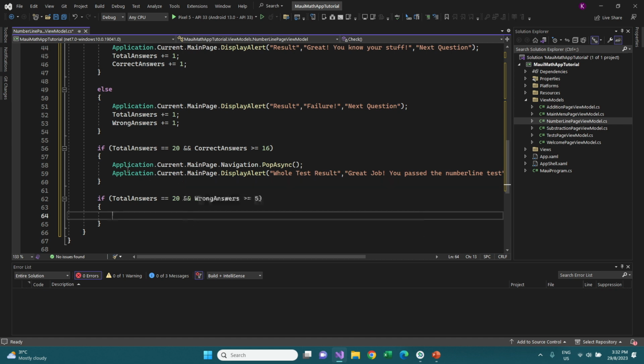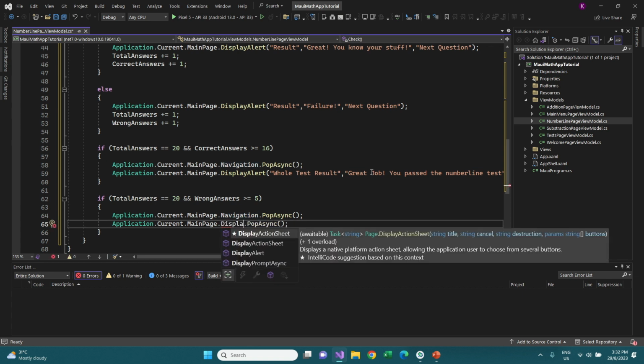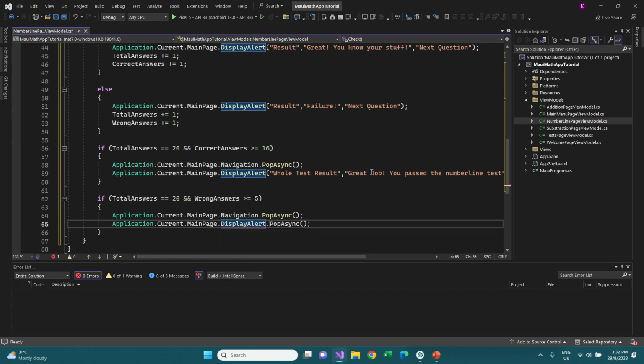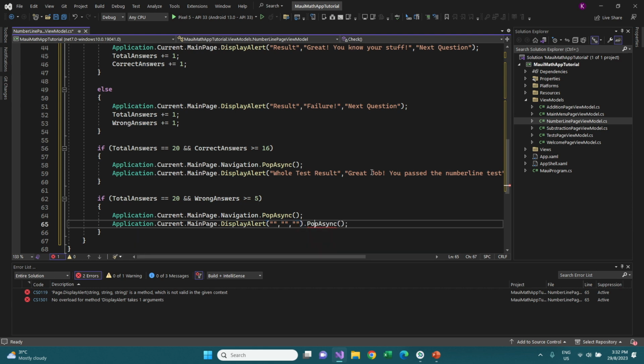I've already written code for the PushAsync. You may know that already because you have been following the tutorial. So I'm just going to copy that and paste it in here. Change this to a DisplayAlert, and open these three. You can just delete that PopAsync because there's no need for it anyway.